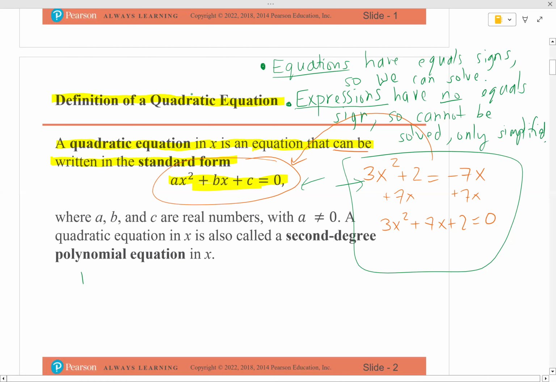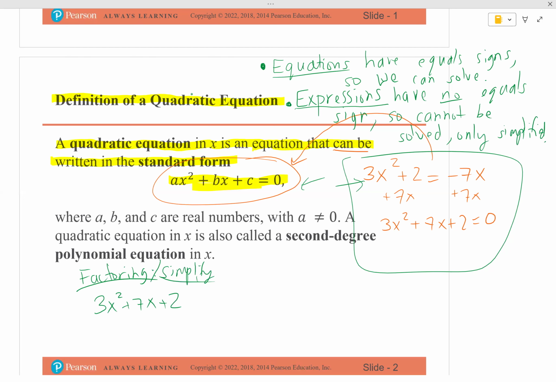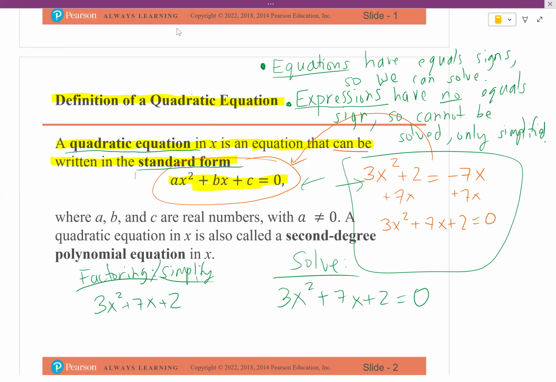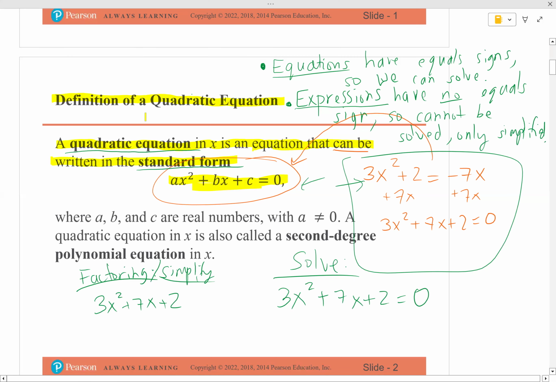Like in that factoring section we did previously, if it was just the quadratic part of this example that I wrote, you would just simplify, in other words, factor. But as soon as I throw in an equal sign, equal to whatever, but I'll put 0 just to make it simple, then you can solve. That's why sometimes we say simplify and sometimes we say solve. We might have said that before, but I can't remember.